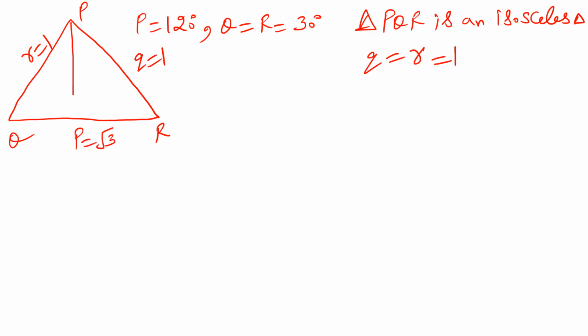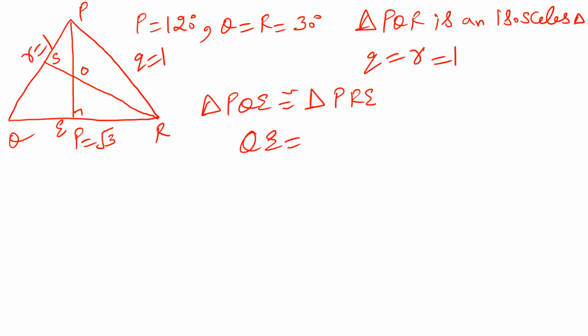Now this is the perpendicular PE, and this is the median RS. Both are intersecting each other at the point O. Now students, at this point you must note down one important thing, and that is triangle PQE is congruent to triangle PRE. Why? Because angle PQE equal to angle PRE, both are 30 degree. Angle PEQ is equal to angle PER, both are 90. And PQ is equal to PR. So by AAS congruence theorem or angle side congruence theorem, these two triangles are congruent to each other.